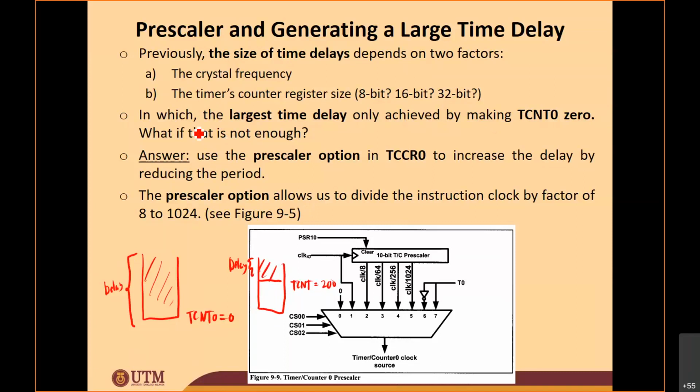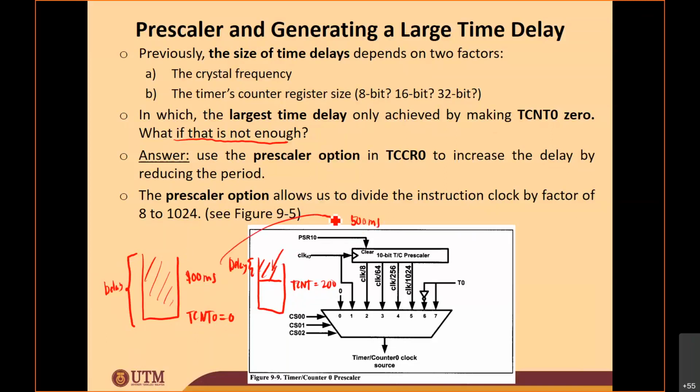Okay, so the question here is, what if that is not enough? What if the delay that you're going to generate is not enough? You intended to generate a 500 millisecond delay, but by using this one here, even though you make it the largest delay, which is you put the TCNT0 with 0, it can only manage to generate 100 milliseconds, which is not enough.